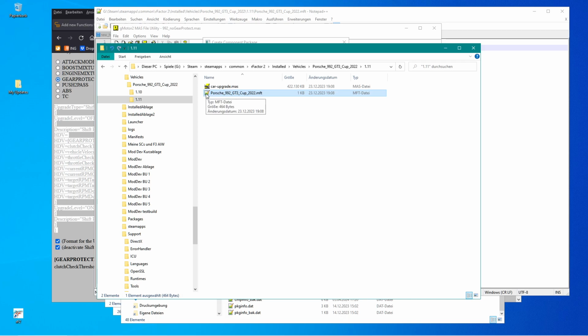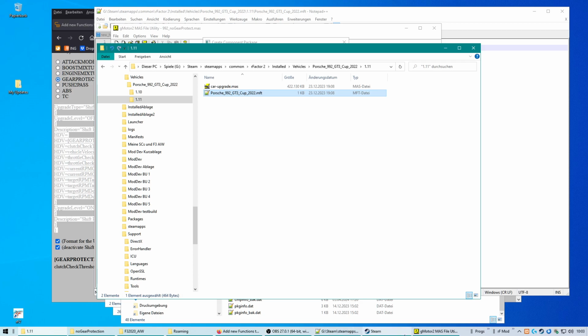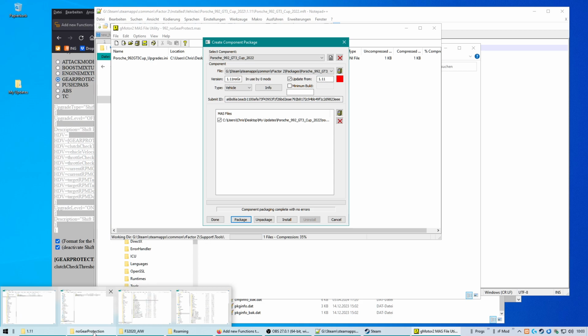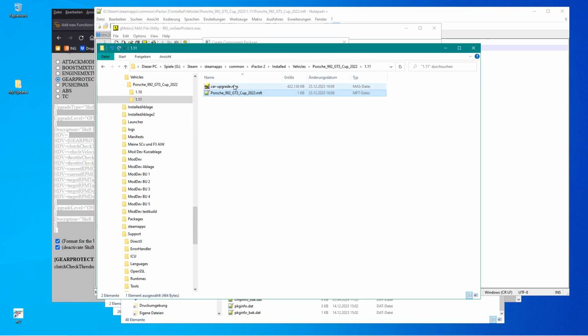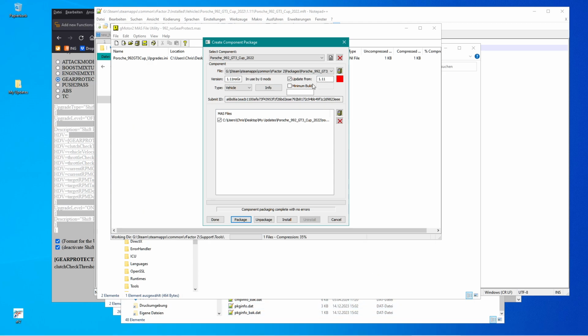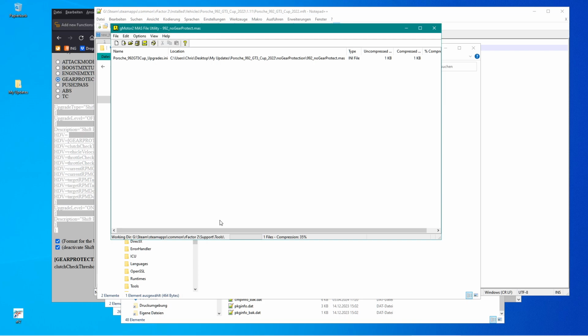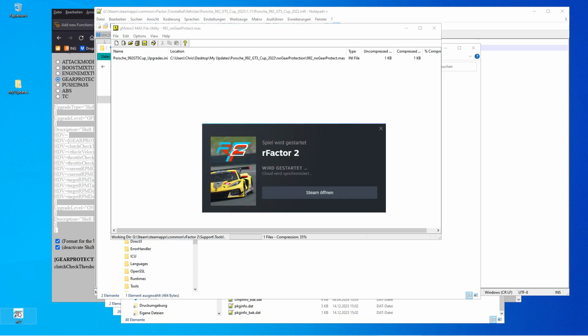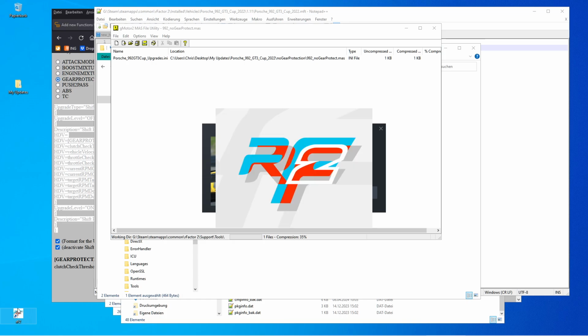If you don't care for that, you can click install in the mass tool here, otherwise you have to delete that and let it install fresh by the game. So yeah, don't install it here, simply click done, and then open the game.